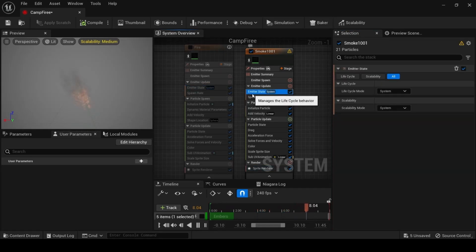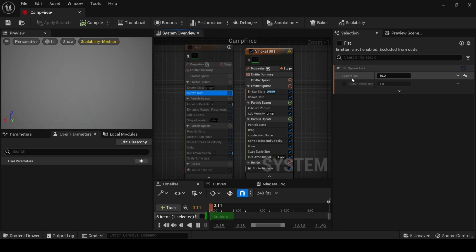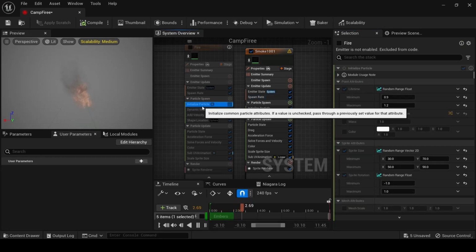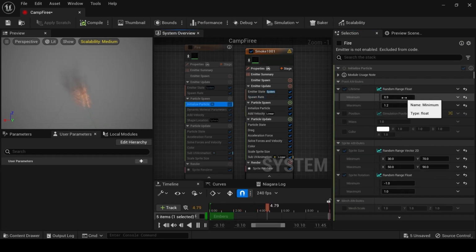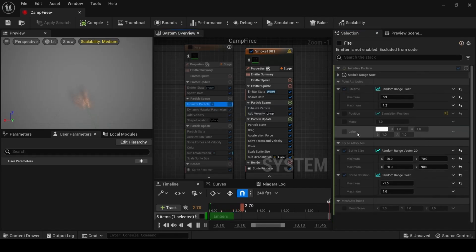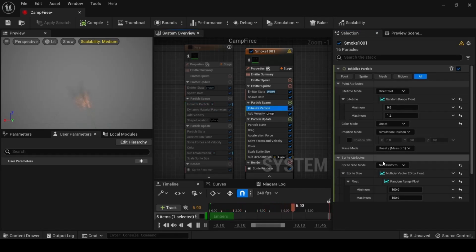In the system, spawn rate is 15, so we will write 15.2. The lifetime is 0.9 to 1.2, so 0.9 to 1.2. The mass and the color are the same here.